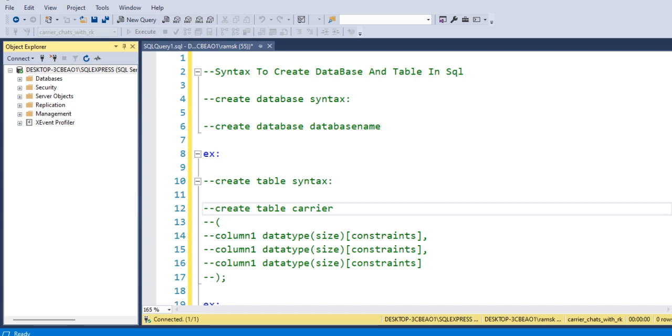So in this video we are going to see the syntax of how to create a database and how to create a table. So we are going to see the syntax of both creating a database and creating a table.